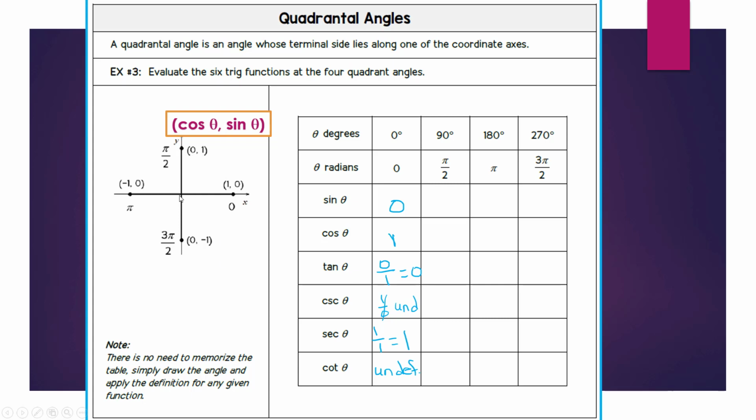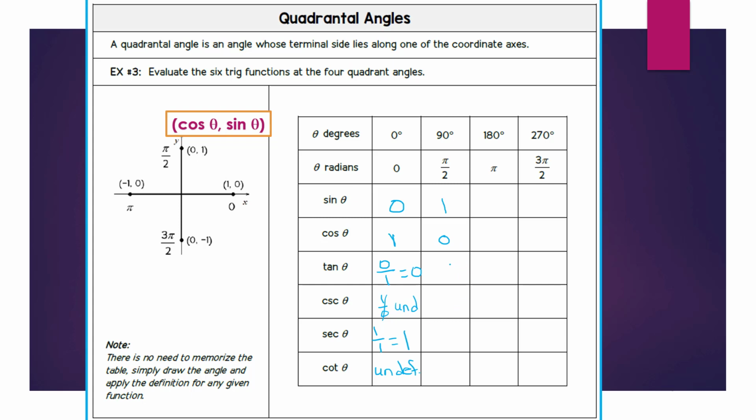Okay, so then let's look at pi over 2, all right? So for pi over 2, the coordinates are 0, 1, okay? Because we're not going left or right, so that's why we have 0 for the first coordinate, and then we just go up to 1, okay? So in that case, that means that cosine of 90 degrees, or pi over 2, is 0, and sine of pi over 2 is 1, okay? And then from there, we can figure out everybody else, okay?